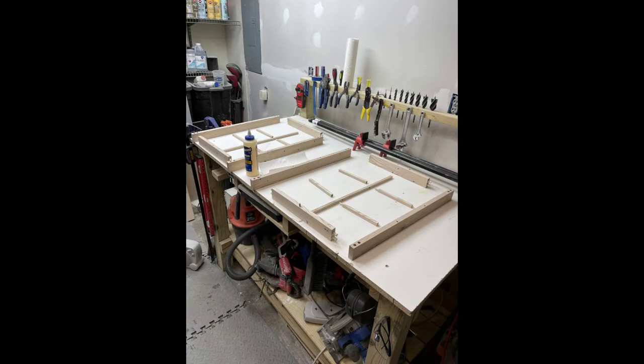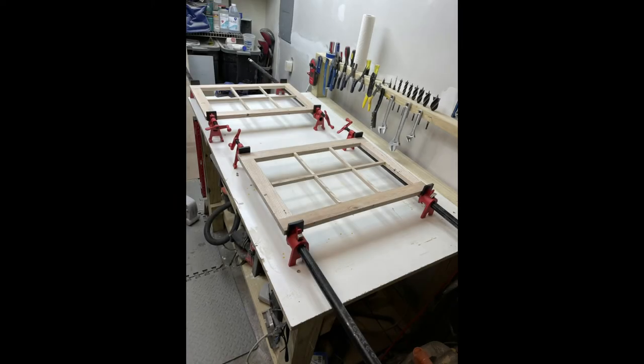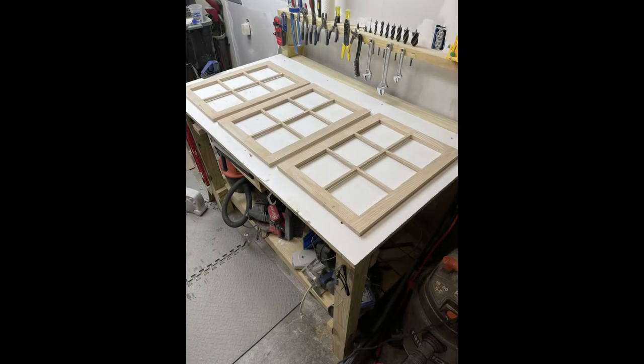As you can see, I'm using dowel joinery. I used a doweling jig by Powertech. Clamped everything together with some glue and it worked out really nicely. Everything is only held together with glue and those dowels and it's really stable. This is made from ash lumber that I sourced locally.